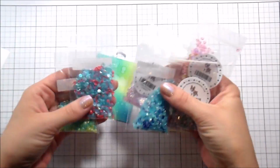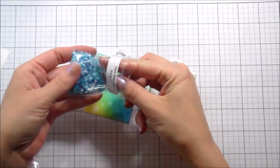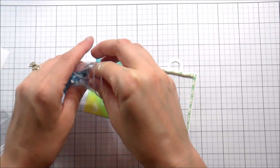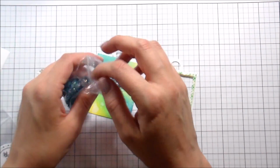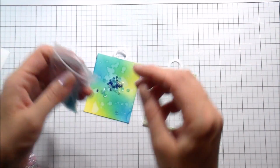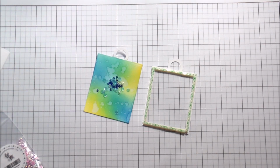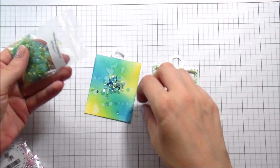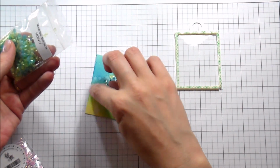Simon Says Stamp has just released a huge amount of these new sequins and they're so pretty. And so I just picked some, I think this is the Rain mix and the Meadow mix is what I used, because they match the color of the background of the tag that I decided to go with. So you're just going to put those in the center. This is the easiest way I found to fill them.